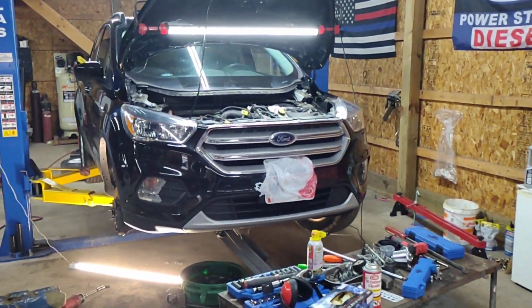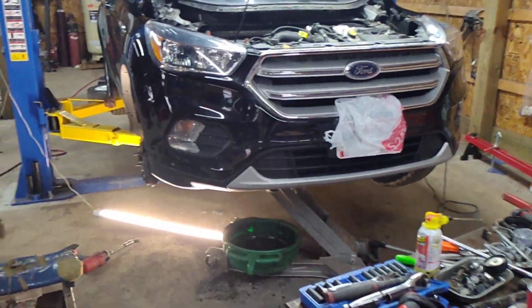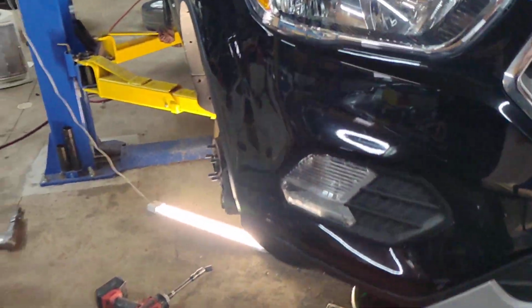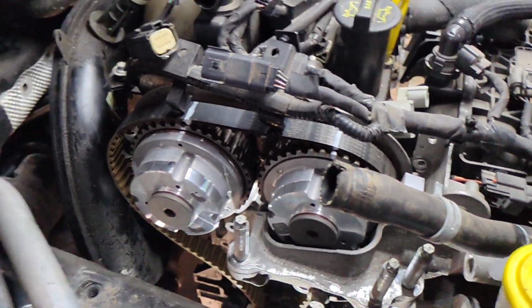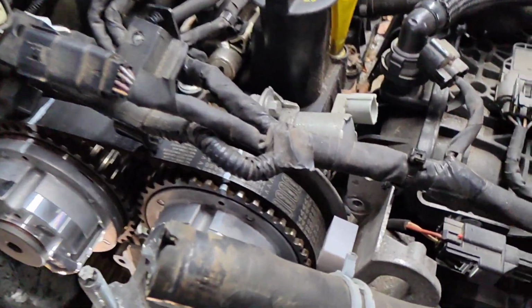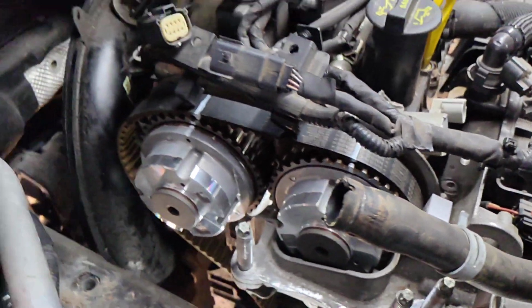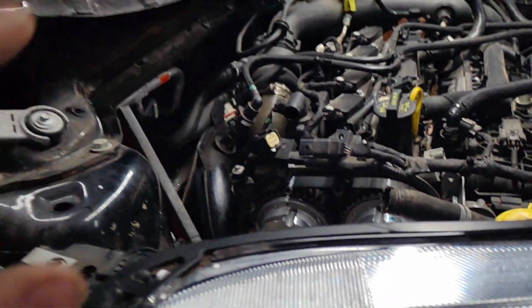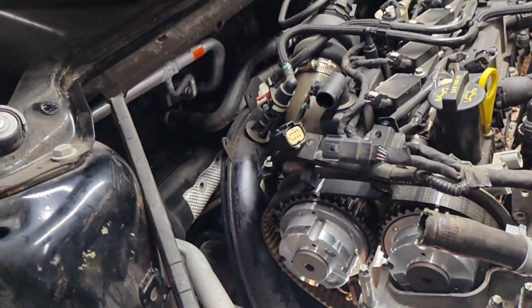2018 Ford Escape 1.5 EcoBoost 4-cylinder water pump replacement. It's really not that bad. It's not a terrible job. Yeah, you gotta buy some tools, you gotta buy some 3D printed wedges, especially when it only has 52,000 miles on it. There's no reason to change that timing belt, guys.